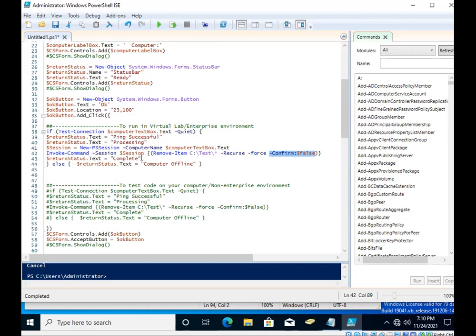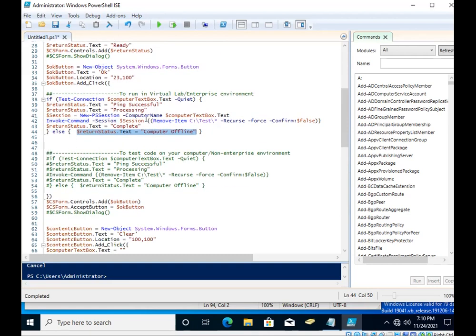That's what the status bar is there for. The status bar will return complete once done. Else, if the condition wasn't met, I want the status bar to return computer offline so I know it's not online and I'll have to try some other time.